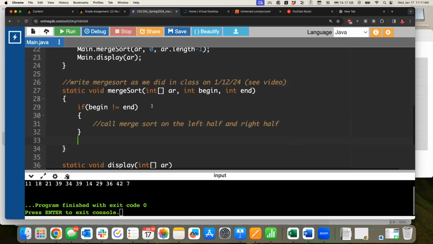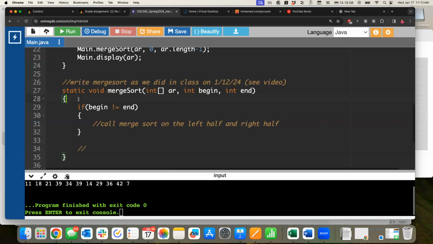That's what we do over and over again: we call merge sort on the left half and the right half if we don't have a one list. Once we're guaranteed to have a one list, either after our two calls to merge sort have completed, or we are finally down to an endpoint, we want to go ahead and merge.